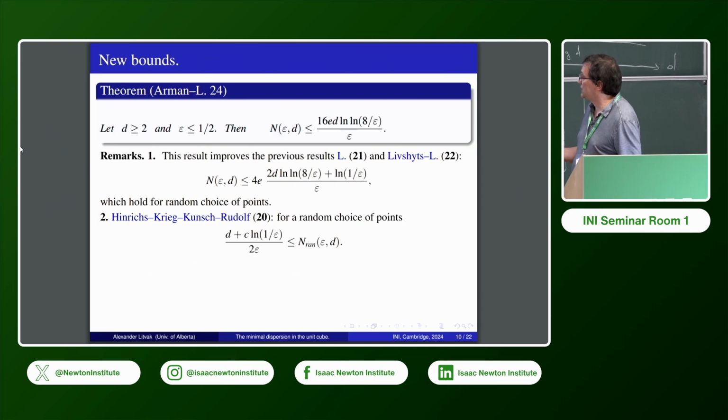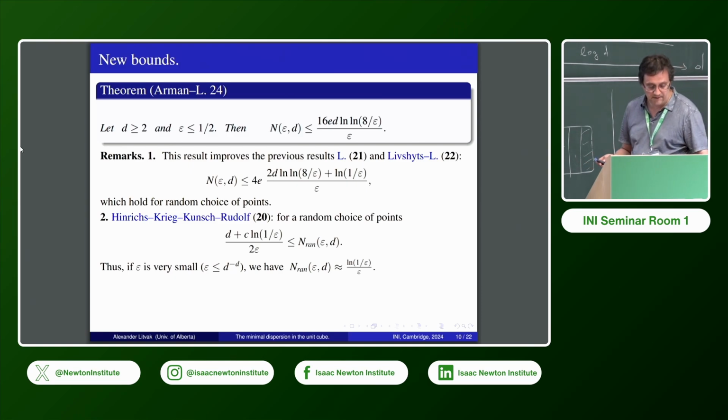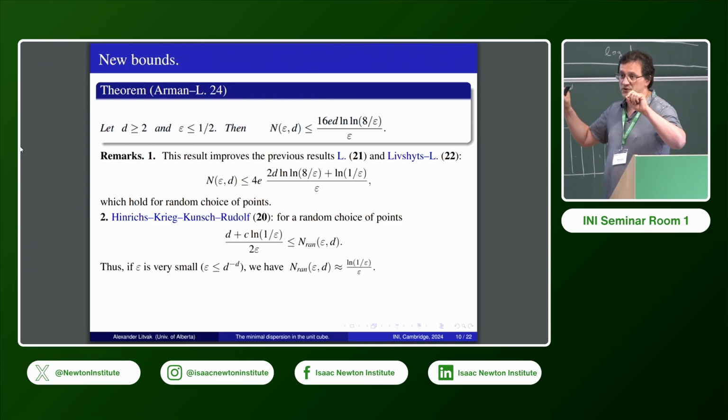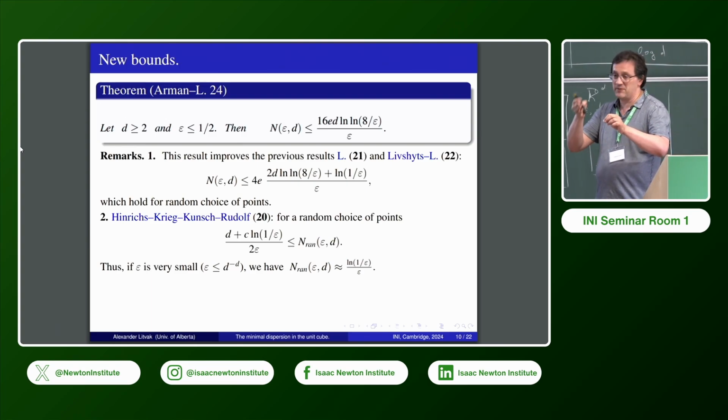Moreover, if epsilon is smaller than this, then we should have a logarithm. And in fact, it's a property of Lebesgue measures that whenever you put random points, you still will have holes. You can see it even in the one-dimensional case. So on the segment, if you put a random choice of points, then you will have some large gap, and how large it is, is more or less of this size. While, of course, the best configuration will be just to split into n equal pieces.